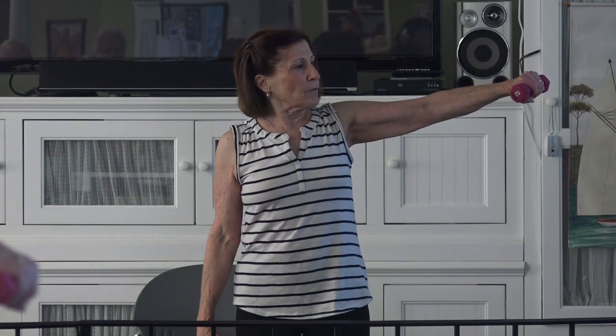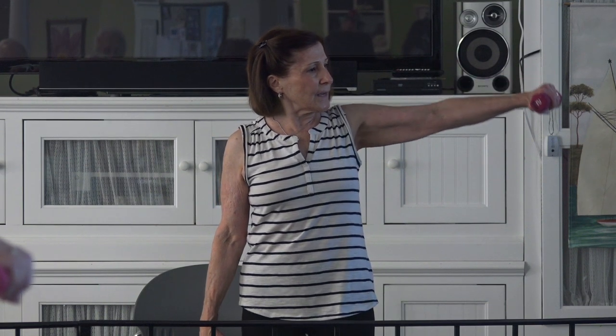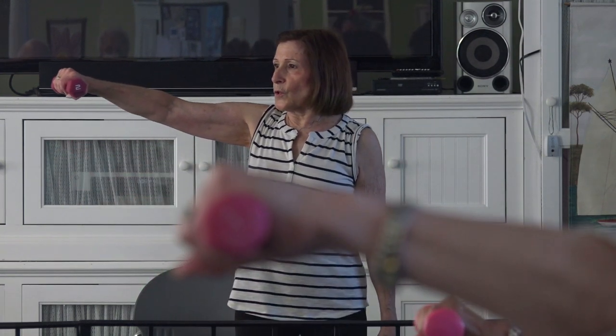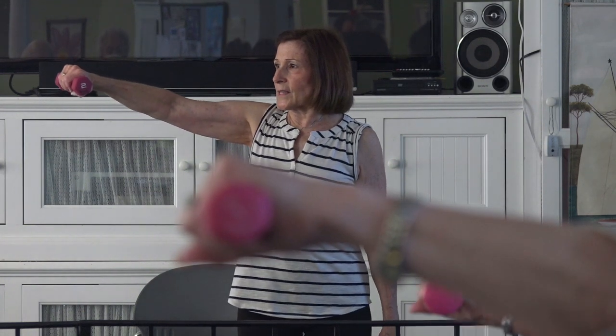Hold, two, three, four, five, six, seven, eight. Down, two, three, four, five, six, seven, eight. Out, two, three, four, five, six, seven, eight. Hold, two, three, four, five, six, seven, eight. Down, two, three, four, five, six, seven, both.